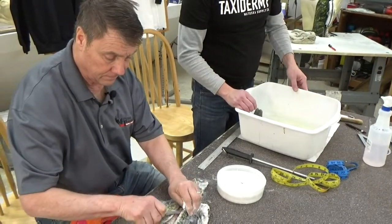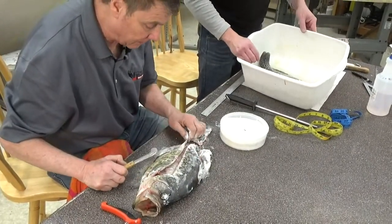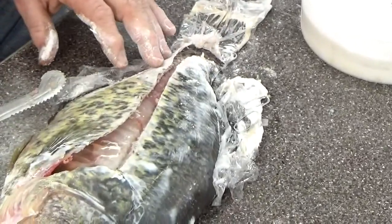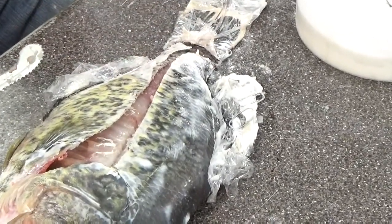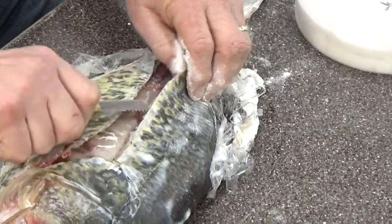Now, is your Elmer's glue sticking to your crappie? For the most part, it is. It's coming off down here a little bit. And you can see it comes off and it leaves a perfect scale impression, almost like a reproduction fish. I was going to say, we can make a reproduction. Like an impression pad kind of. Yeah.